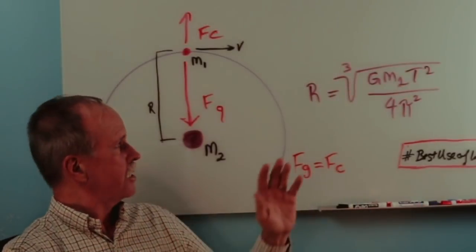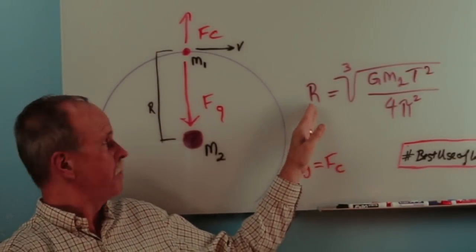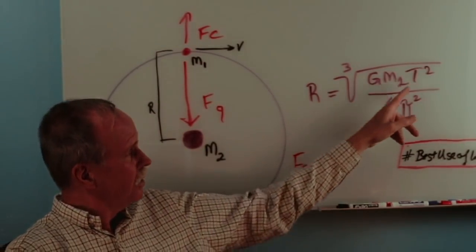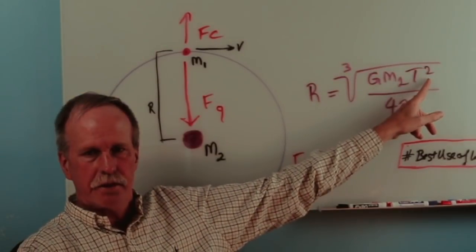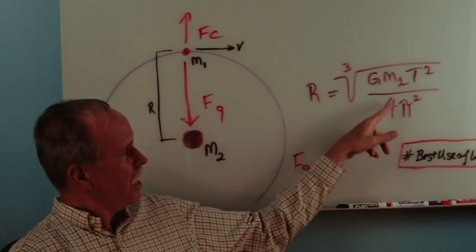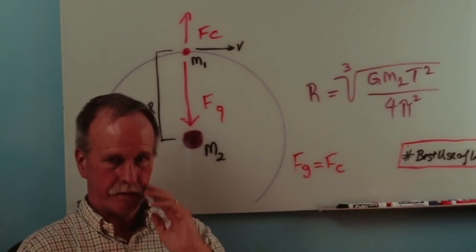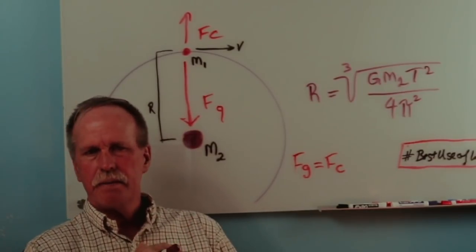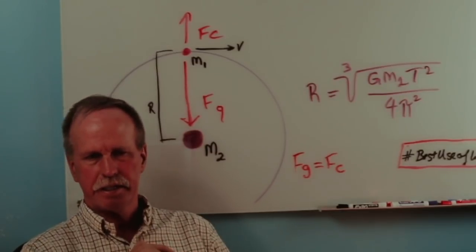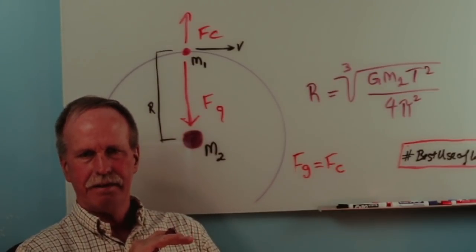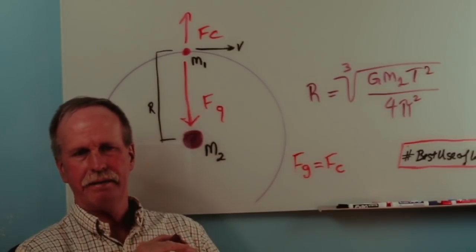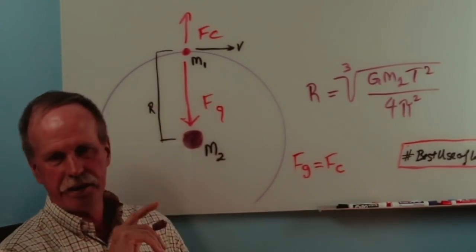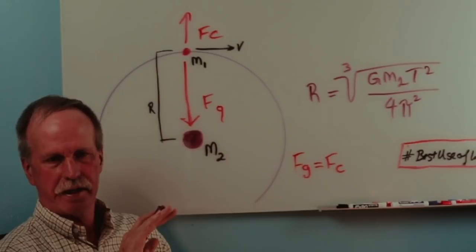Now what he's done here is he's tried to relate the radius of an orbit, which is this between the Earth and the Sun, for example, to the period of the orbit squared with these constants and taking the cube root of it. Now, this is a rather complex way of doing something. And one of the problems that you run into with math is it's not simple arithmetic. You have to have some insight and some ability to see what's going on and then figure out how that will be useful to you. Let me show you what I mean here. And I think that once you follow along, it'll make it very easy for you to understand.